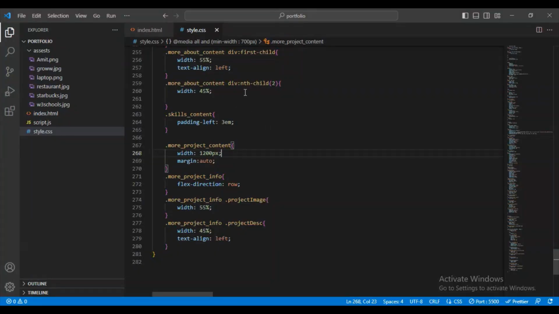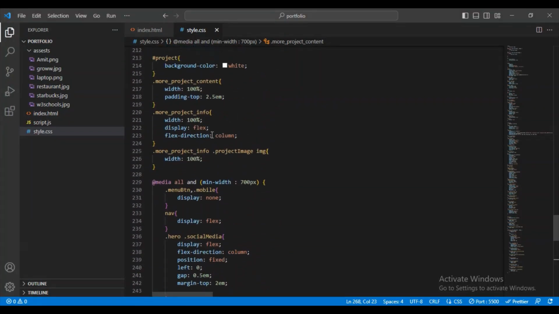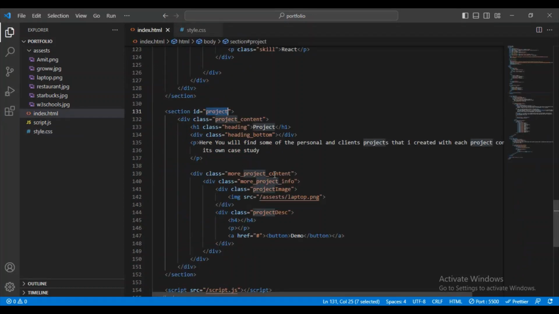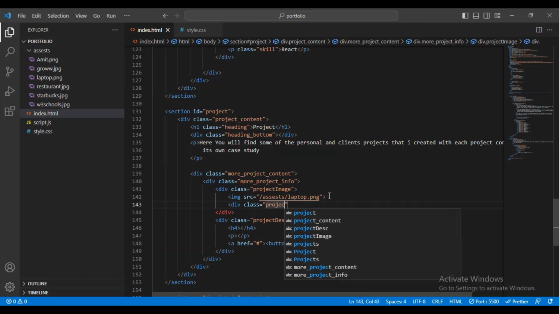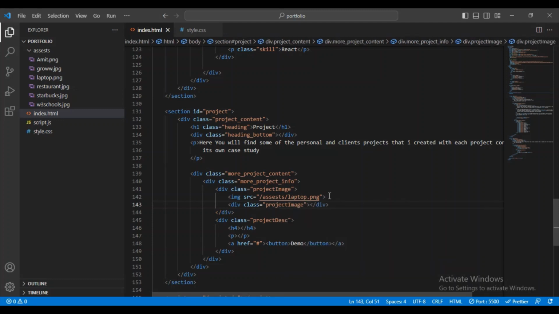For that, let me go to the top section, and this is my image. Inside this project image I added my laptop image, and here I will give the div a class name, project image.